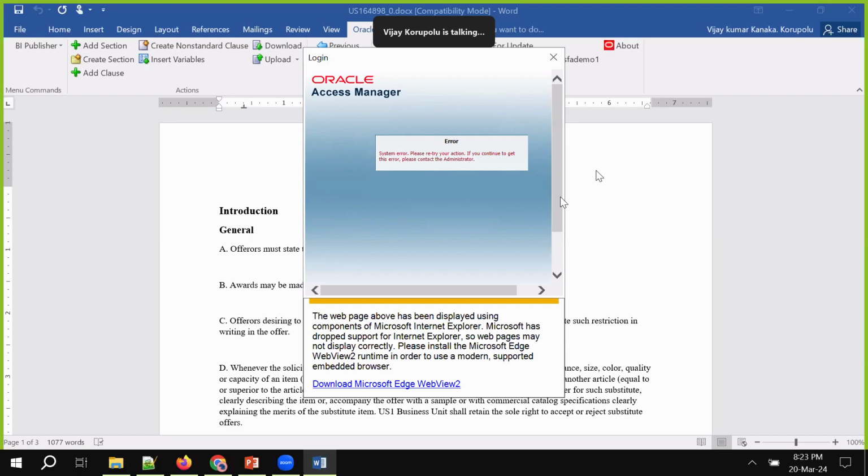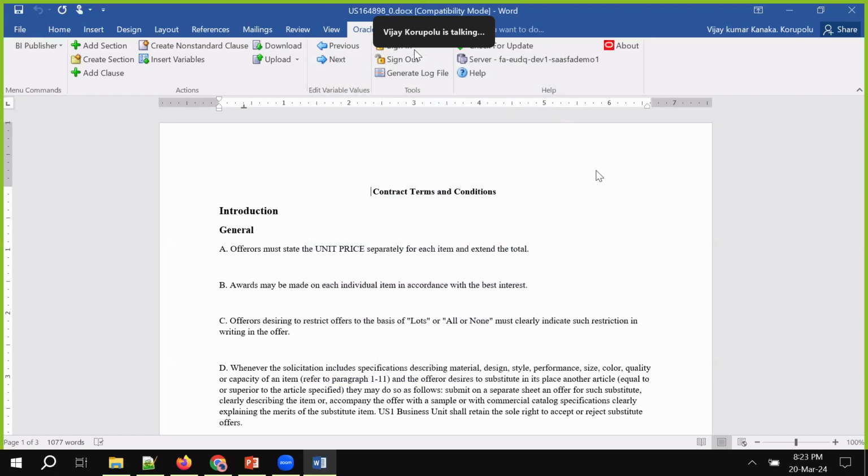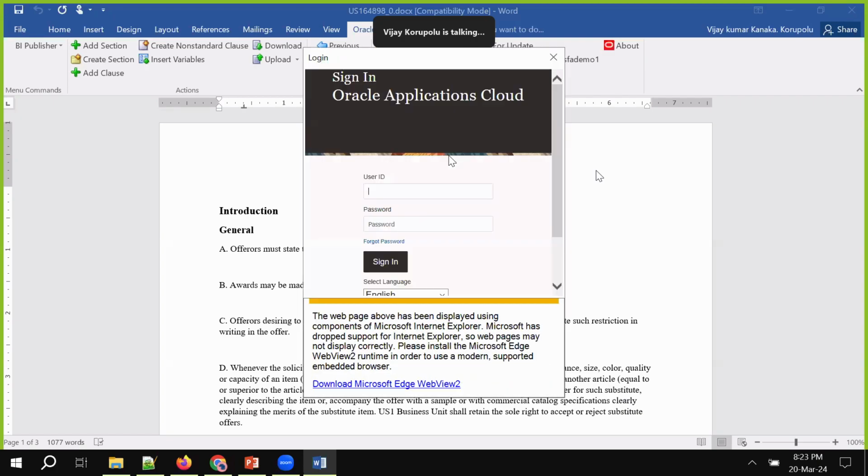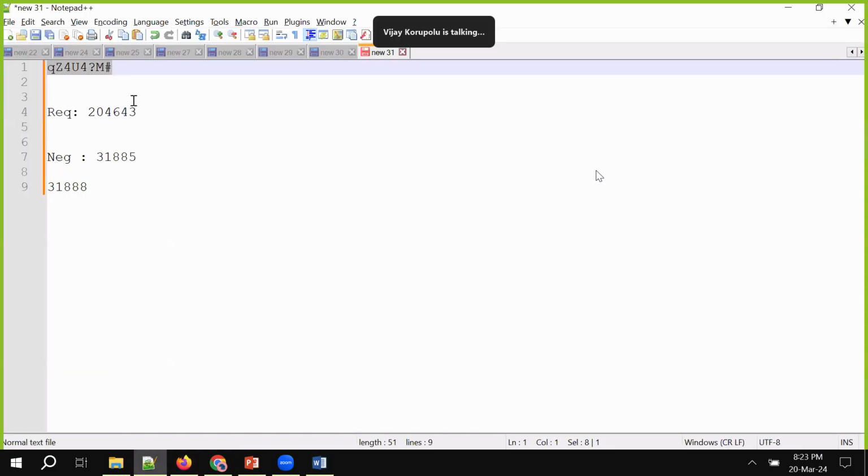Oops. Contract administrator, no. I want to sign in. Kelvin.Roth. Copy the password.